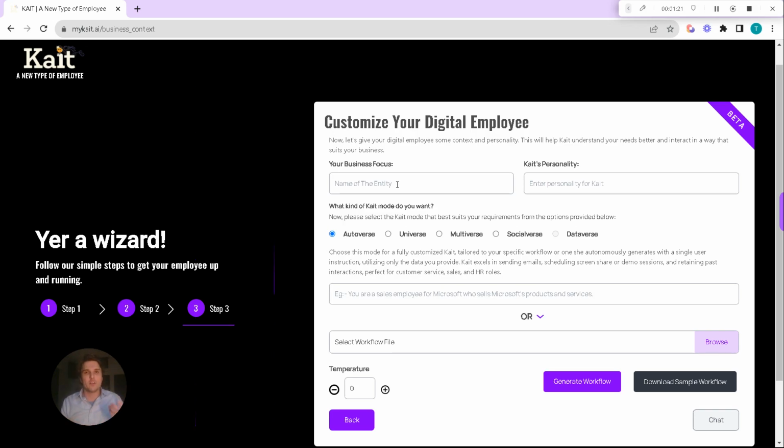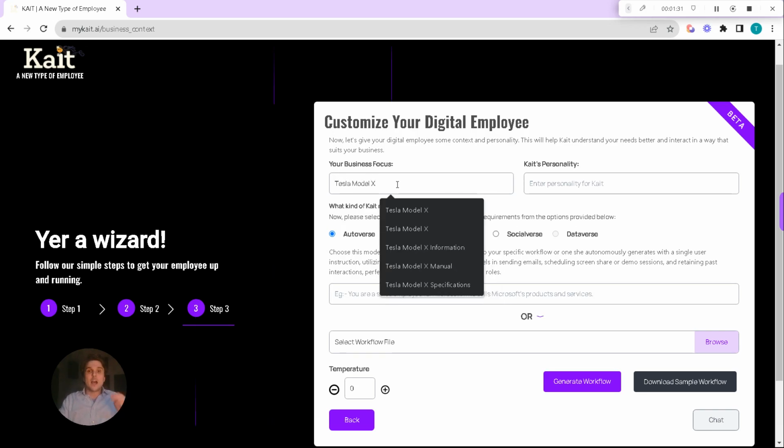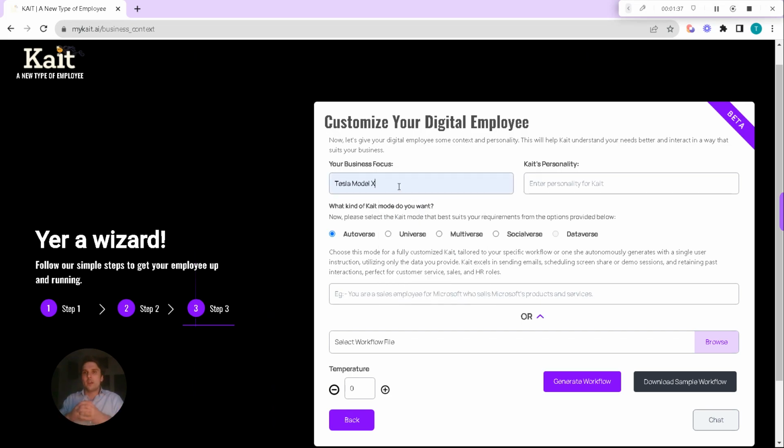So for this example, I want a customer service agent for Tesla, and specifically the Tesla Model X. My business focus, or the main entity that the data I provided for my agent is around, is going to be the Tesla Model X. But I want you to think of this more as how the agent is going to look at the data provided, because it's not always one-to-one. If you provide data such as a pitch deck, for example, you're not going to just put the name of your company as the business focus, right? You're probably going to say my Netra Labs pitch deck, because I want to give the agent that context coupled with the command I'm going to give her. And I'll get into that in a moment.